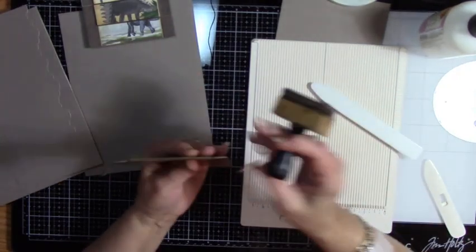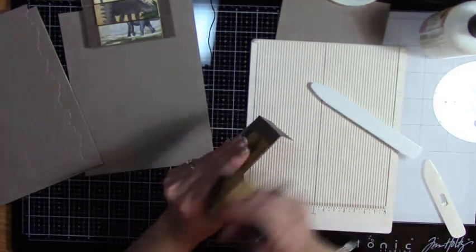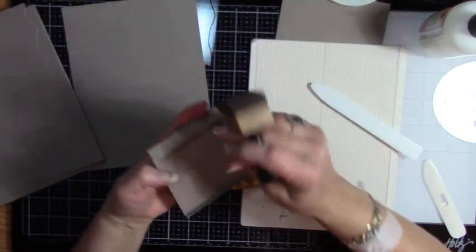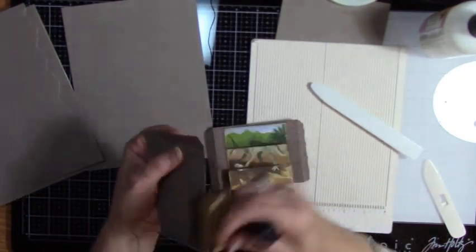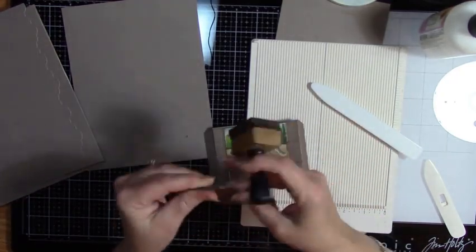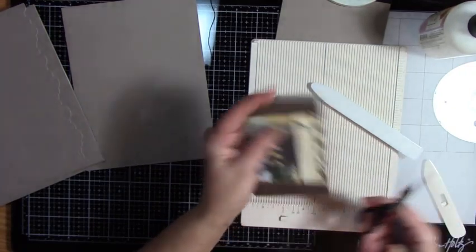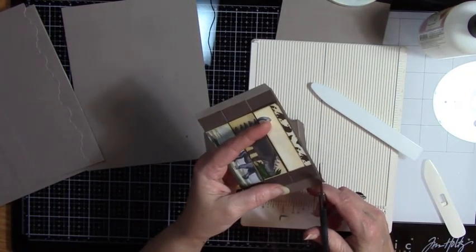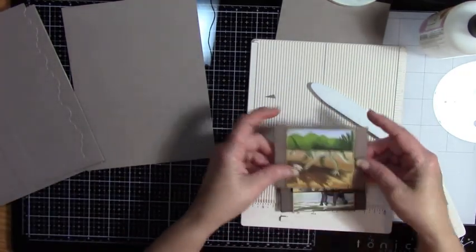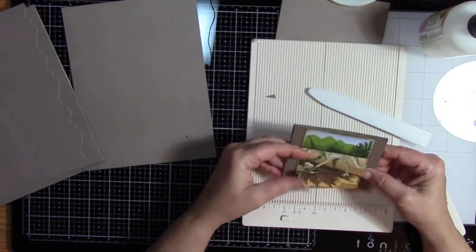All right, this needs to get edged. Okay, and let's edge this one and cut my little jobbies off. Okay, let's give these a little trim. These are my little jobbies, by the way, when I said little jobbies, if you didn't know what I was meaning. Okay, so now there are our two pockets, exactly the same size. Yes, very nice.